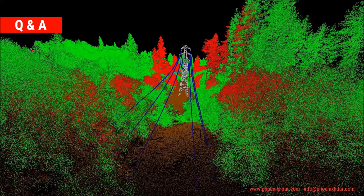With the volume of data that you're collecting, do you make use of LiDAR mill or do you use a custom data processing pipeline? So we started LiDAR collection before LiDAR mill. So we utilize other softwares to post-process all of our data other than LiDAR mill. So I don't think our geospatial teams ever used LiDAR mill before. Sorry, that's kind of all I know on that. So do you create a point cloud in Spatial Explorer first and then export it to TerraSolid? I believe so, yeah. I'm not very involved on that post-processing. Okay, gotcha. I'm not the right man to ask on it.